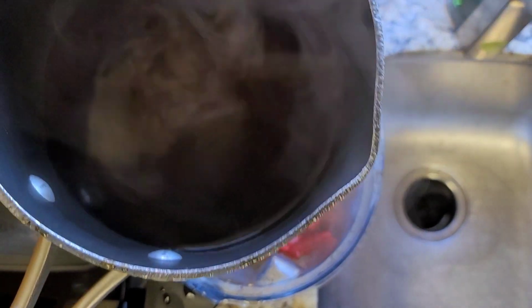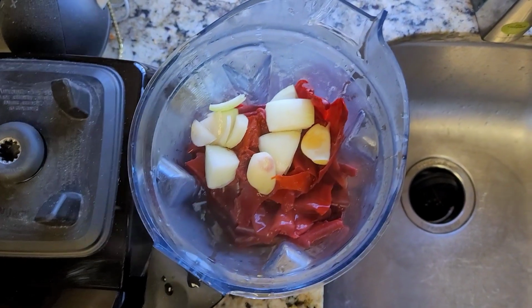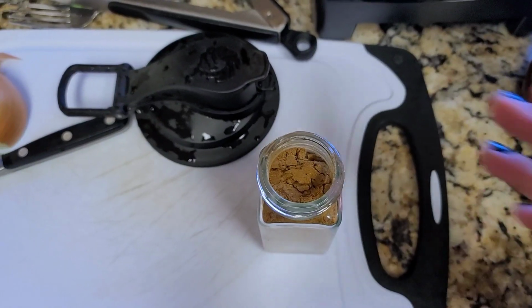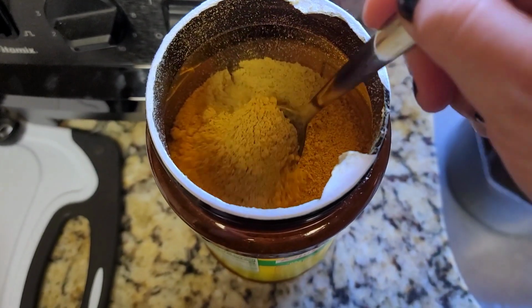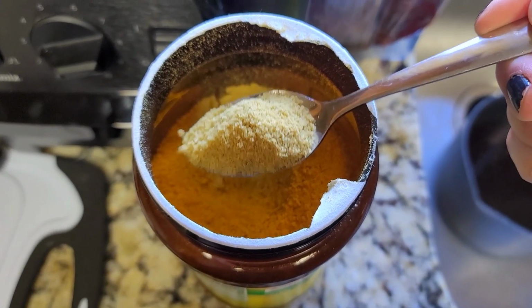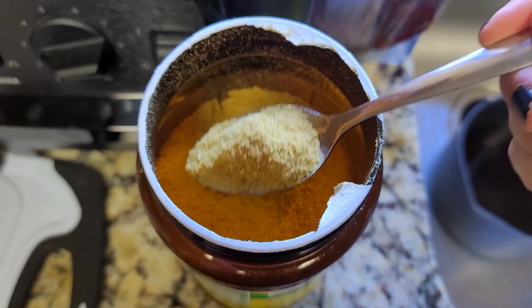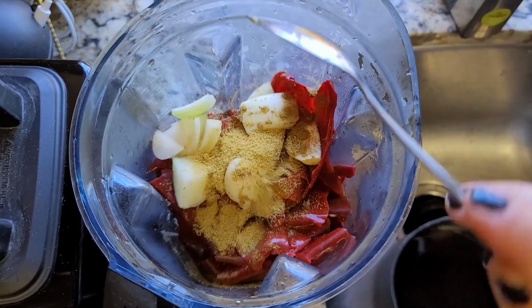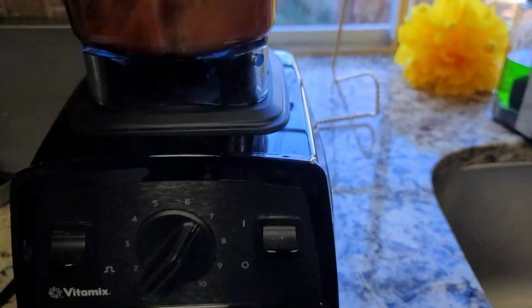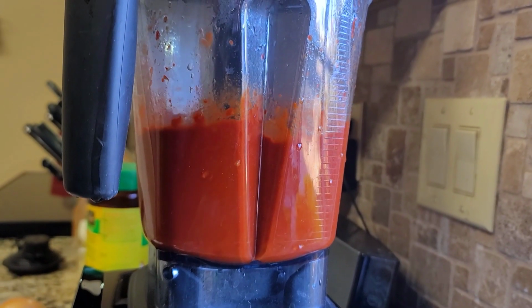I like to taste it for bitterness. This was not bitter, so about a cup goes in. And I'm going to add some ground cumin, maybe a 1/2 teaspoon, and a tablespoon of chicken bouillon powder into the blender cup. And of course, a lot of these ratios are to your taste and preferences. I'm going to give that a mix and let it puree.